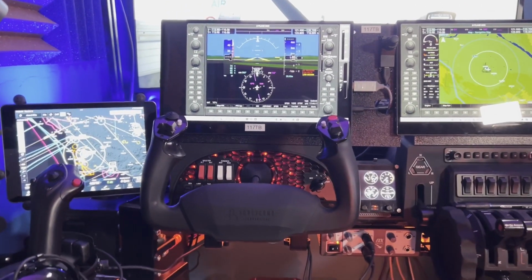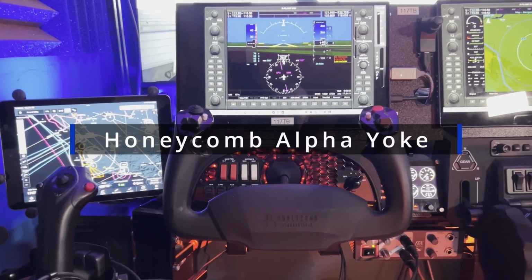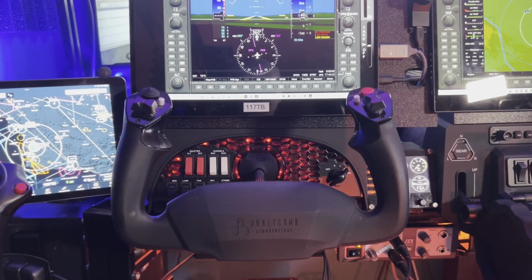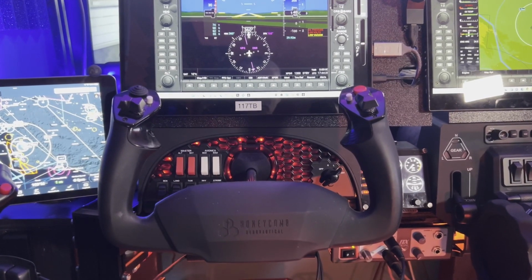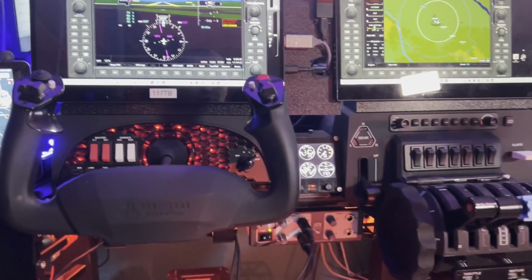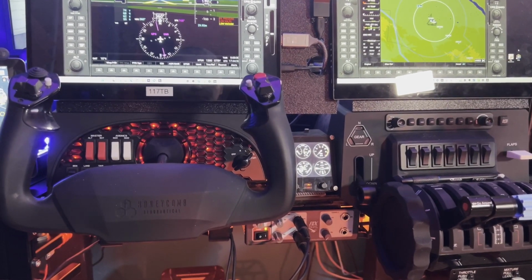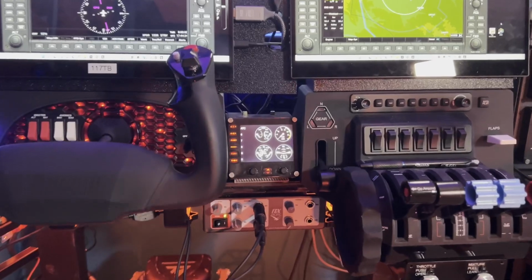Working my way to the right, I have my Honeycomb Alpha. This really needs no explanation except that I do love it. And you can see that I have the Honeycomb Bravo next to that. If you look in between, I've got a few things in between.